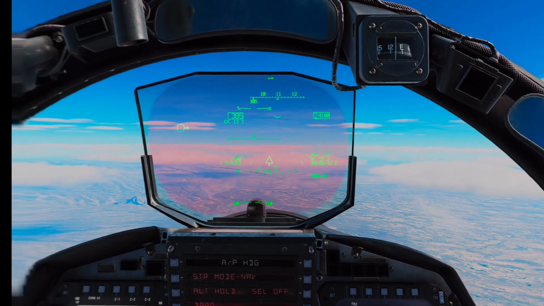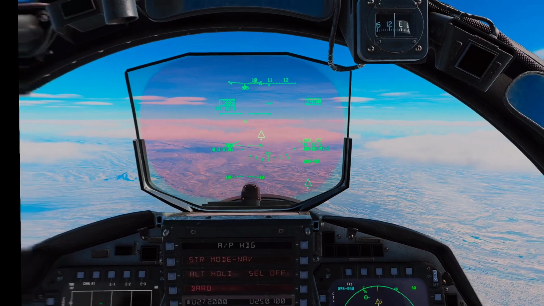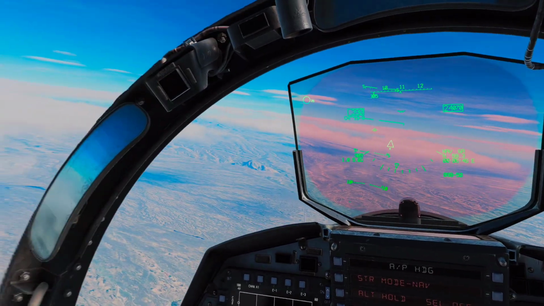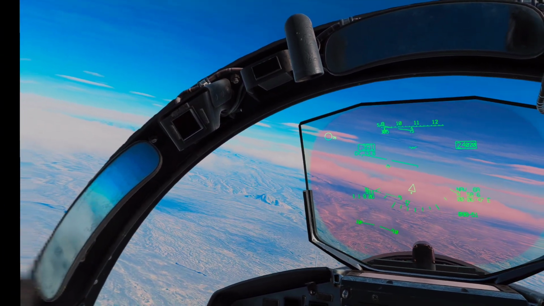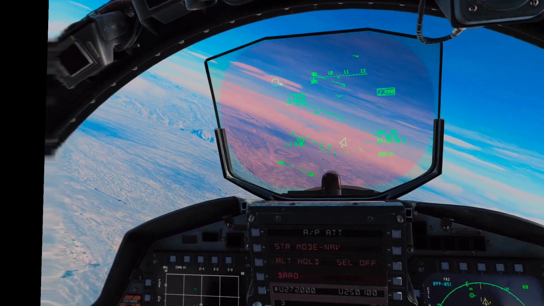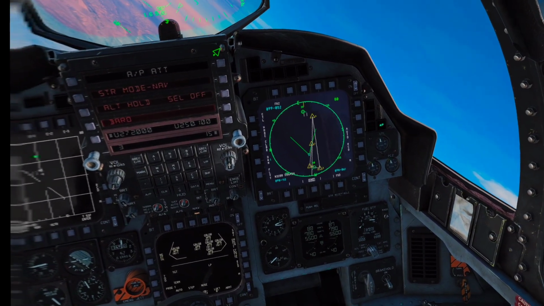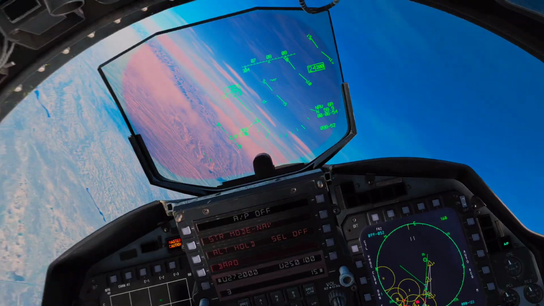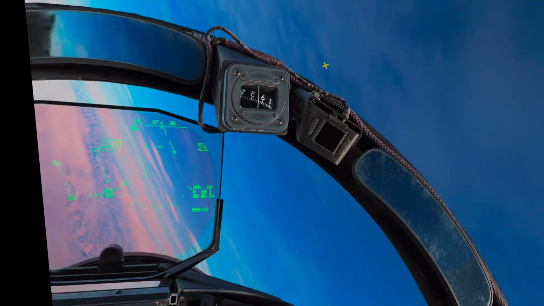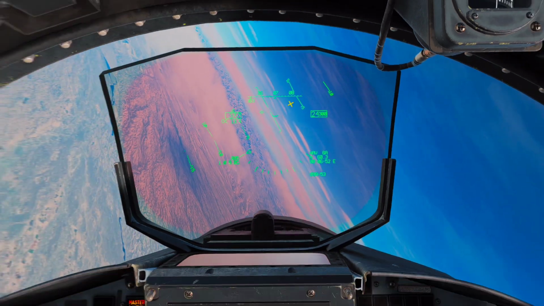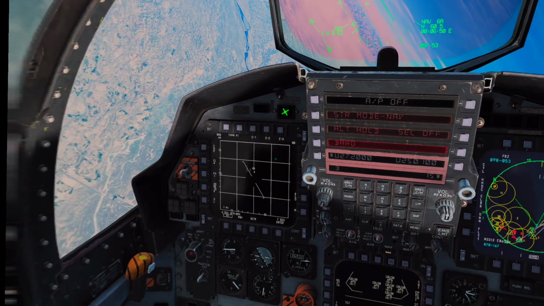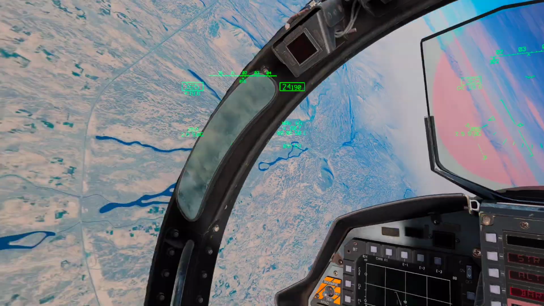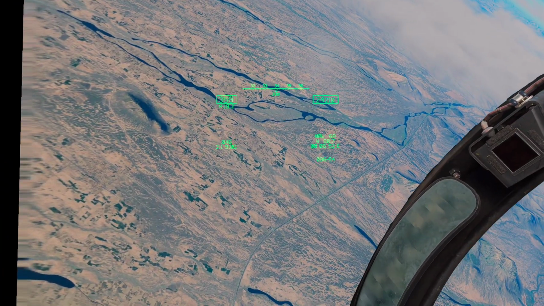Okay, and then you have symbology for the weapons, weapon 1, weapon 4. Okay, it's very nice. Also joint units, in this case the AWACS is showing 35,000 feet. And also you can see the hostiles when we turn hot. You can see we have the symbology here.